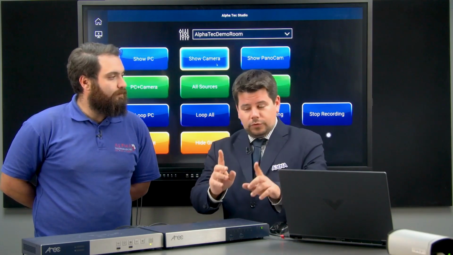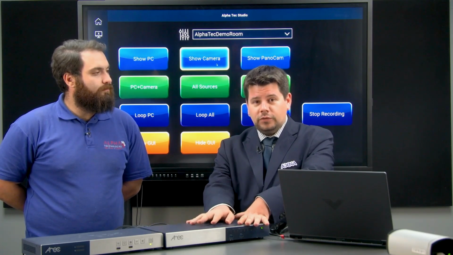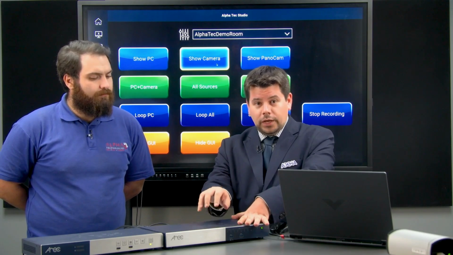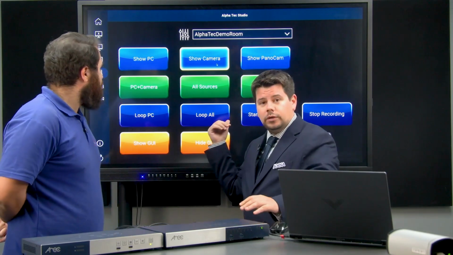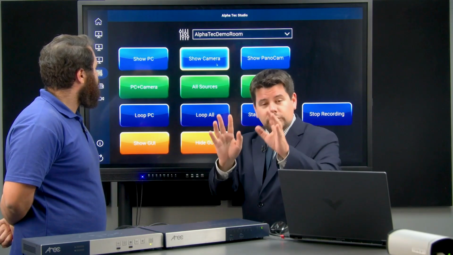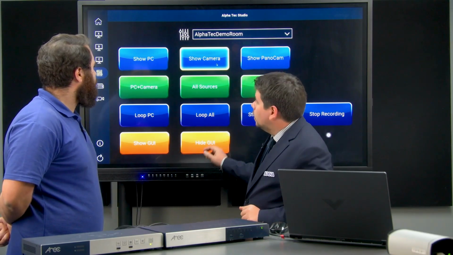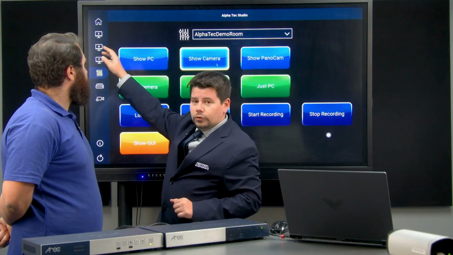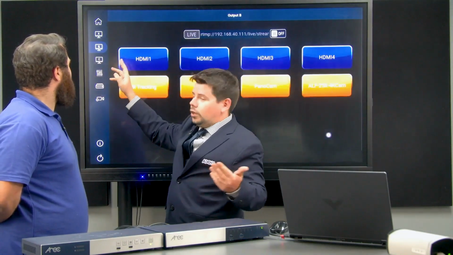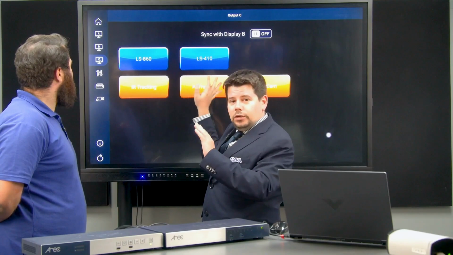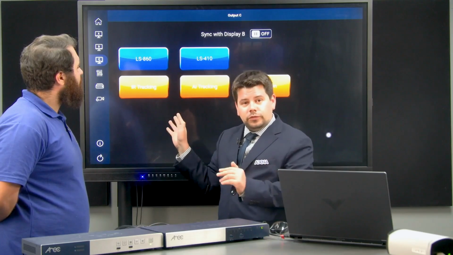So one of the first and most important unique features of the DS-AC1 is that it is a control station which has the interface for control already inside it, and you do not need to do any programming to set it up. Behind me, on this display, you see an interface which is generated by the DS-AC1. You are able to customize this interface according to your needs. On the left side of the interface, we have the controls for the video outputs. Video output A, video output B, and video output C. Clicking on any of these buttons allows you to switch which video source is displayed through this video output.